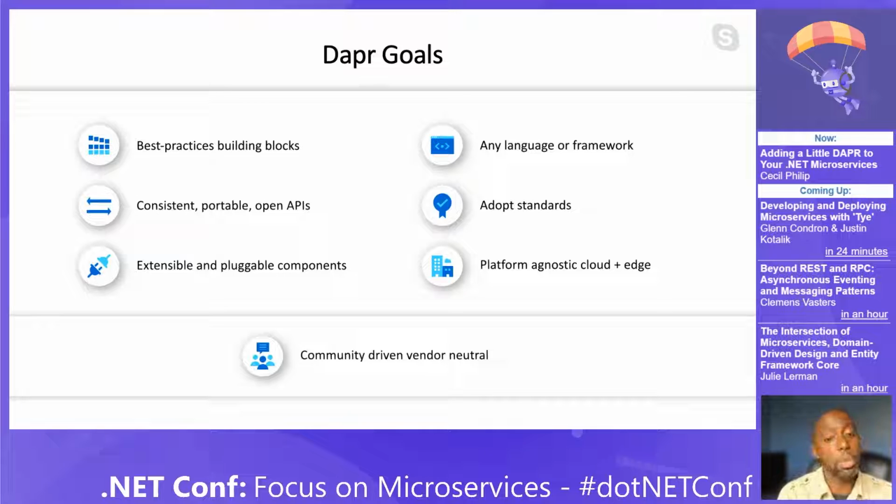DAPR also adopts a lot of open standards, so you'll probably hear folks talk about things like CloudEvents and OpenTelemetry. By adopting those open standards, it makes it a lot easier for us to integrate with existing tools and services. Maybe you want to use something like Zipkin, or AMQP for messaging. And then DAPR is also very extensible and pluggable. Depending on whatever target you're trying to get to, maybe you want to use Redis or some other cache, or something like Cosmos DB in the cloud, it has a very pluggable architecture, so you could very quickly pull those in and make them work.